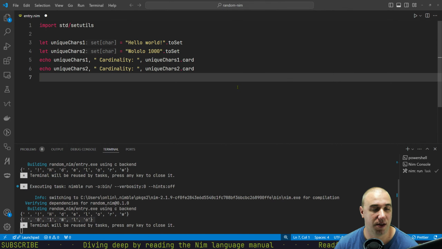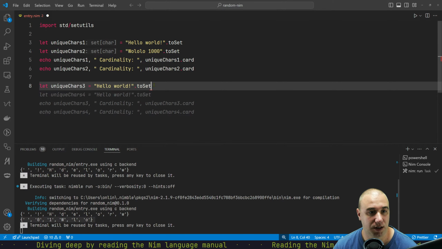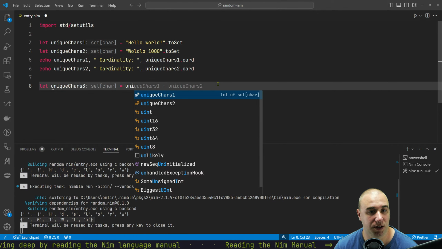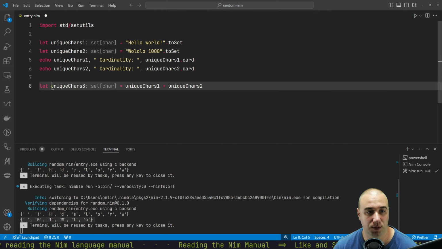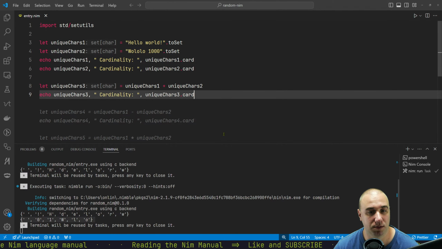Okay, and therefore we can do let unique characters 3 will be the unique characters 1 plus unique characters 2. So this should be the union of those. And we can just echo it.